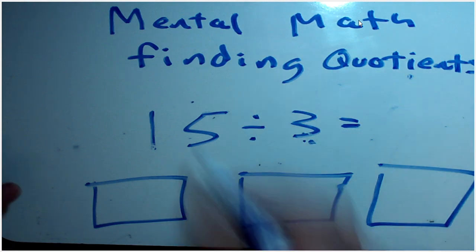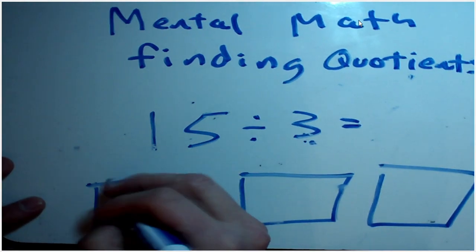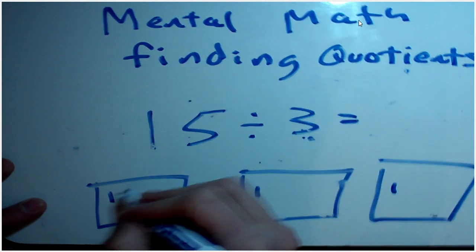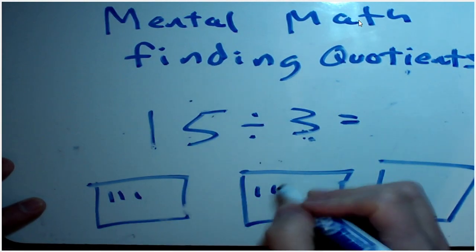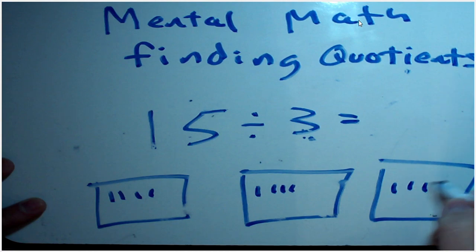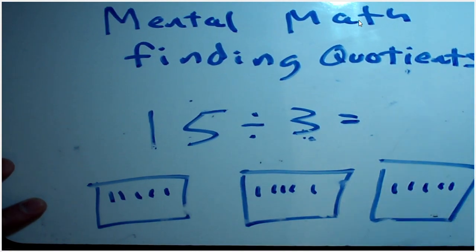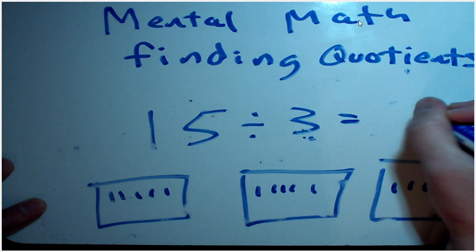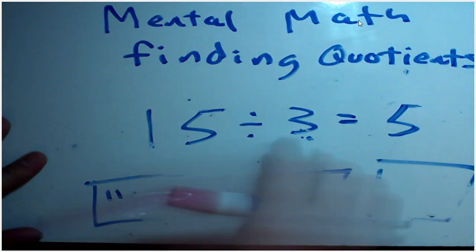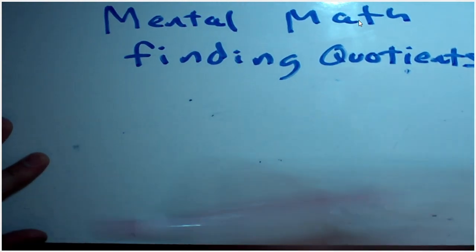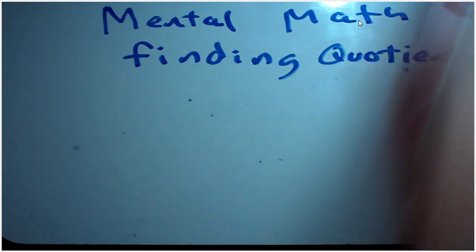So you could do 15 divided by 3. I'm just going to count 1, 2, 3, 4, 5, 6, 7, 8, 9, 10, 11, 12, 13, 14, 15. And if you look at these groups, I have 1, 2, 3, 4, 5, 1, 2, 3, 4, 5, 1, 2, 3, 4, 5. They're all the same. If 15 is divided into 3 equal groups, you would have 5 as your quotient per group. So this is the prerequisite skill that you need to be successful for today.